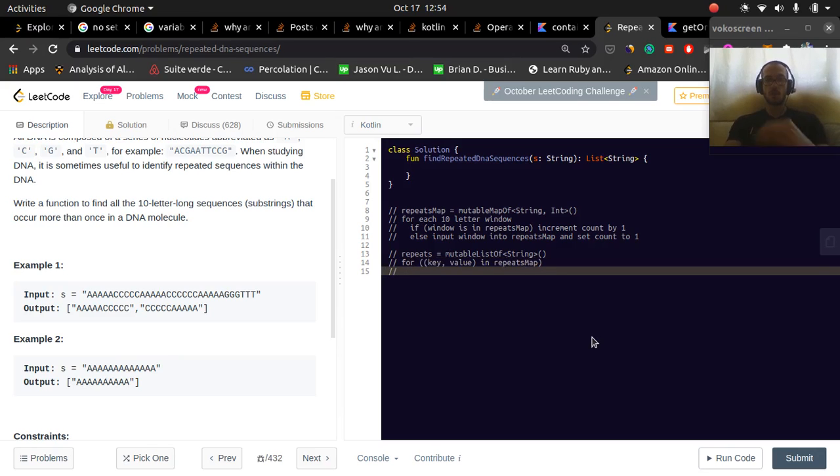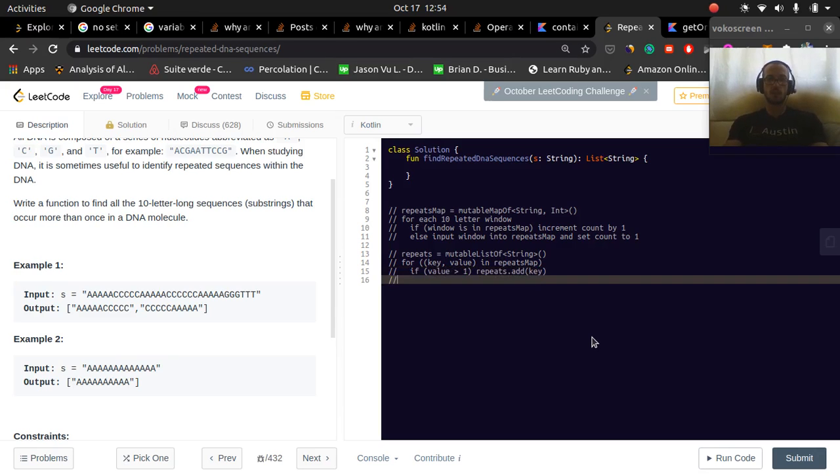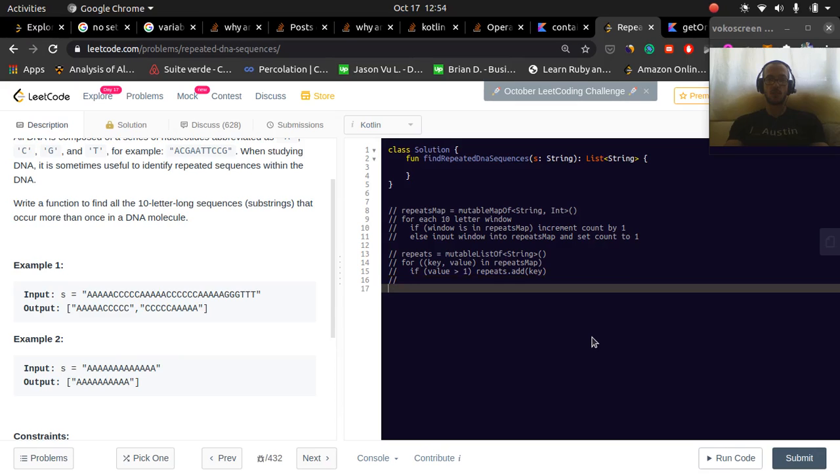What are we going to do? If value is greater than 1, repeats dot add key. And then we'll return repeats. So not too tough.